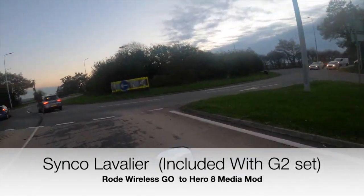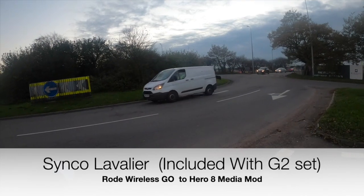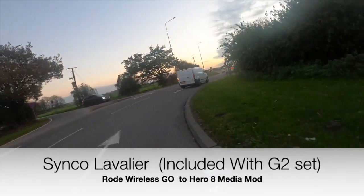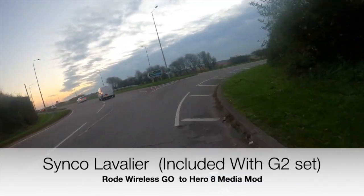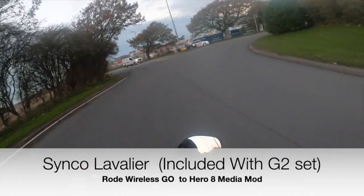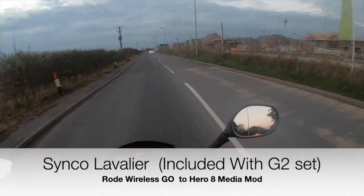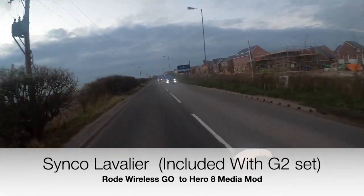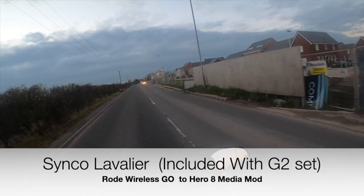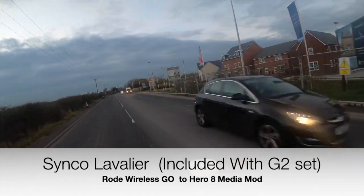Now, without knowing any of this, because I'm doing the test for the first time here now, I've got a feeling that that's going to sound really bad. I'm thinking it's the microphone that's the issue. The wireless receivers surely wouldn't be adding that much noise on. Who knows? We'll find out. But anyway, this is the only way to extensively test everything, is to do these little A/B comparisons of all of the equipment separately. Okay, so I'm just going to pull into the same lay-by I used before, and I'm going to swap the equipment over, and we're just going to do this test again. See you in a mo.